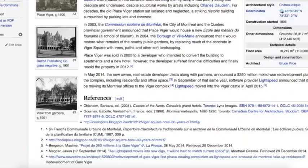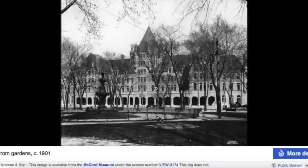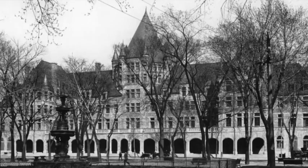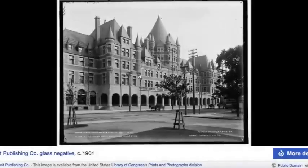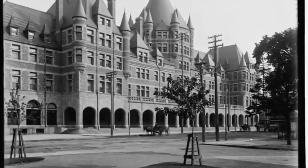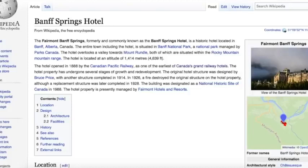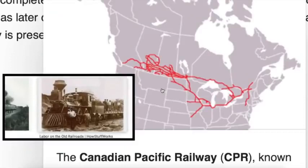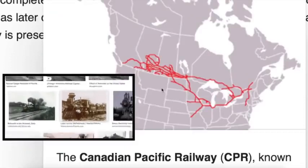Let's have a look at it in the early 1900s — no shortage of pointy spires. Here are the hotel's occupants: a small horse and buggy, a little parking lot out front. It seems very unoccupied. Amazing that they would even conceive of needing a hotel like this — a true work of art. In this time period, to build a hotel of this size makes very little sense at all.